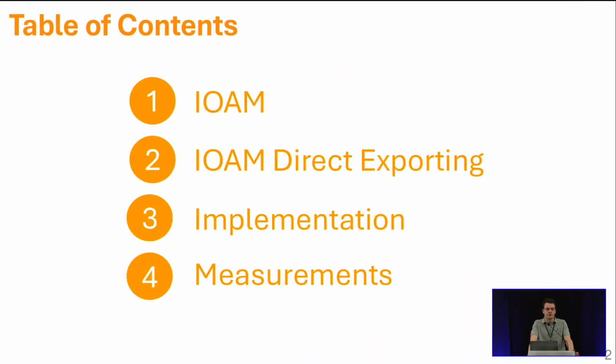First, since we are going to talk about IOAM, I will provide you with a short introduction on IOAM. Then, we will look into the details of direct exporting. Afterwards, I will explain how we implemented it in both user and kernel spaces. And finally, I will show you some measurements of the performance of the implementation.